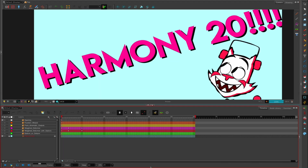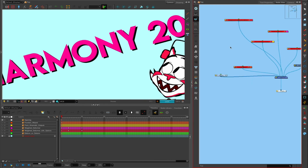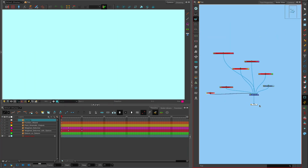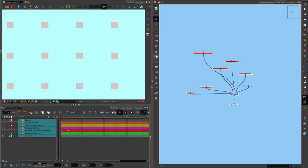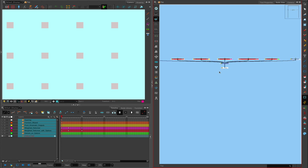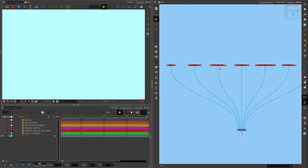Let me just bring up the timeline here, and then let's bring up the node view. And for a start, let's turn off this opening thing and turn off the rendering. For a start, let's tidy this up, because it's very important to tidy things up. This is new, this align nodes horizontally thing, and oh my word, doesn't it make things easier. I can see this being extremely useful for just getting things in a line and then moving things around.